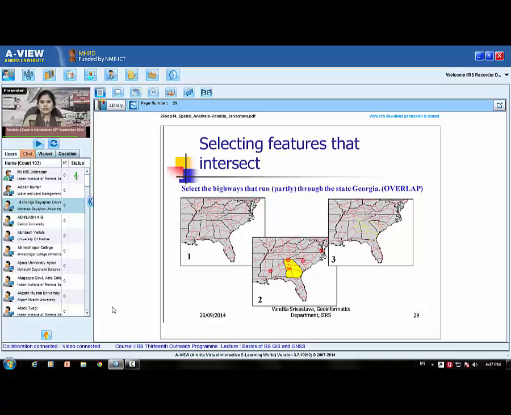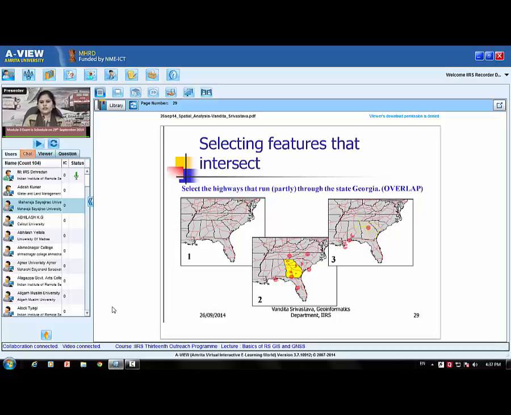They are also not disjoint. The only relationship that would work here is the overlap relationship, because the highways always run partly through states. They are not contained in any state. Therefore, I first select the state of Georgia, and now run an overlap relationship, that is, find out all those linear features, the roads or the highways, that are overlapping this state of Georgia.